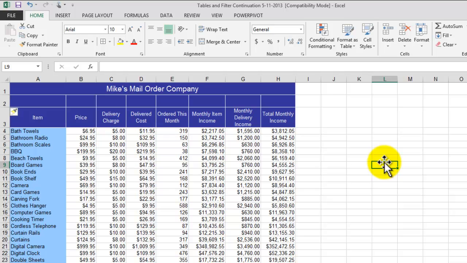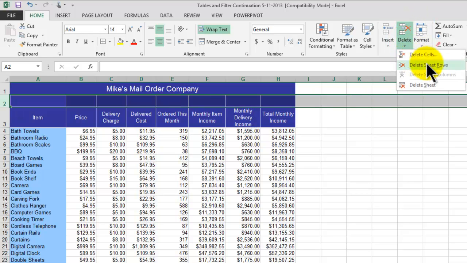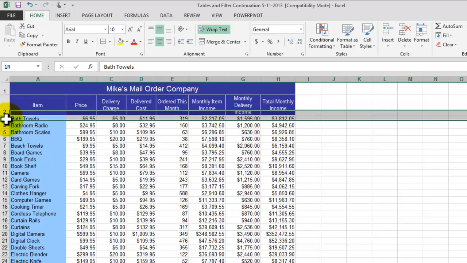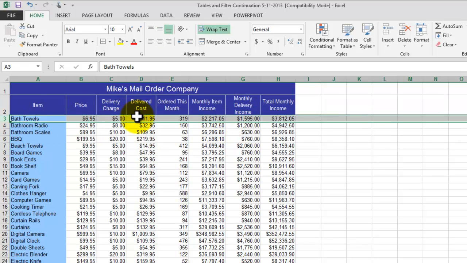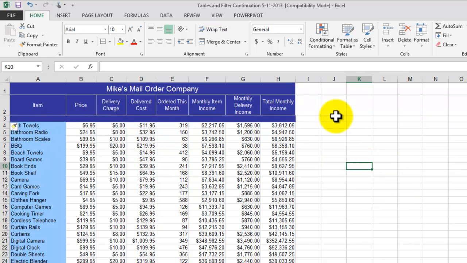Now I'm gonna click into an empty cell. Now what happened? I have my row in the incorrect place. So I'm gonna select row number 2, use Delete, and Delete Sheet Rows. Now we're gonna have to click into row number 3, go to Insert, and then Insert Sheet Rows. We click into an empty cell, and that's my new row.